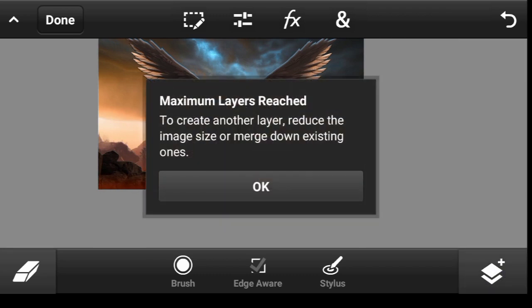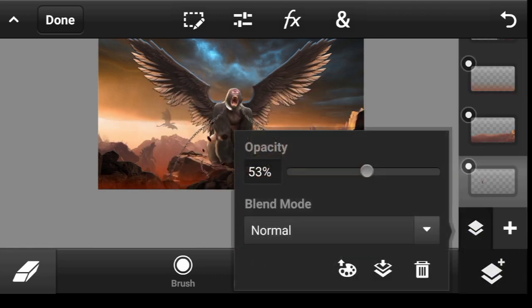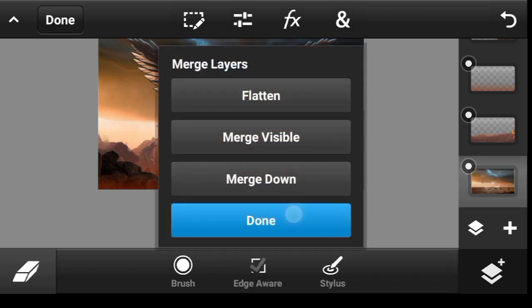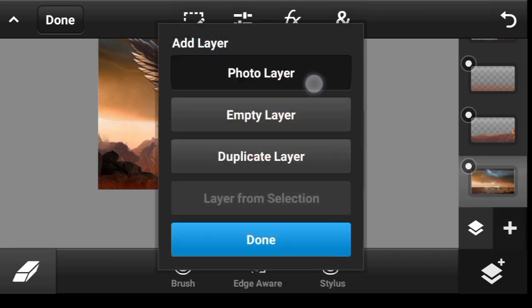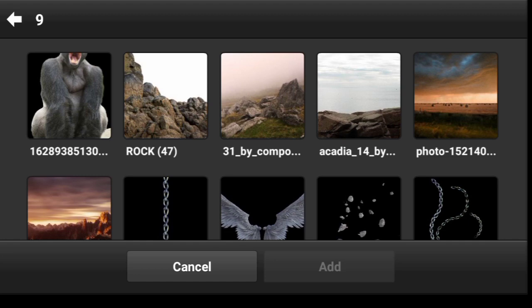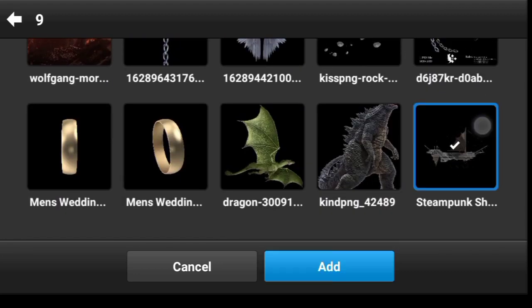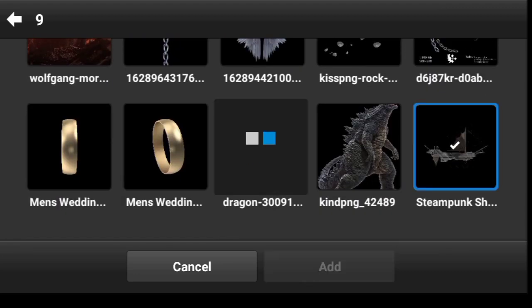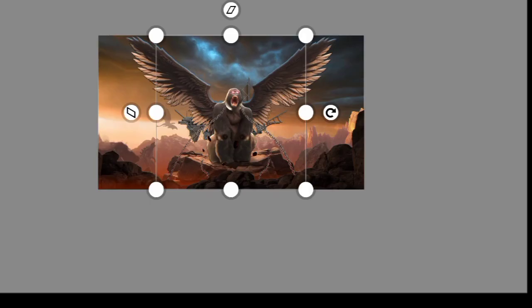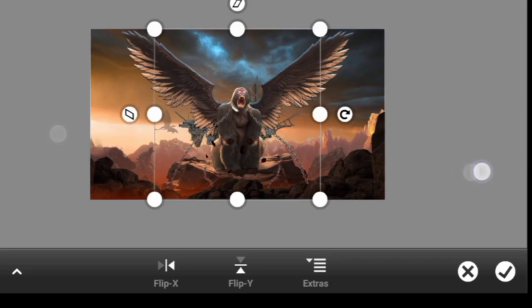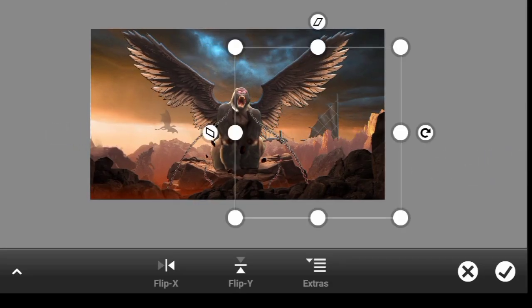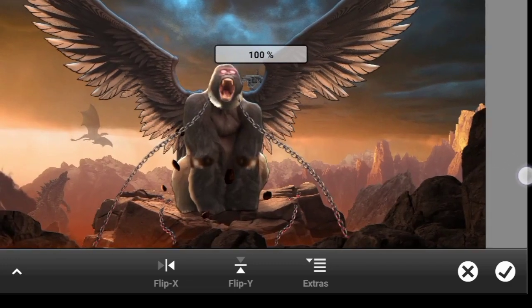You can come over here, so let me just mesh this down, and add a steampunk shape to it. So this is the one I'll add. Put it at the background as well.